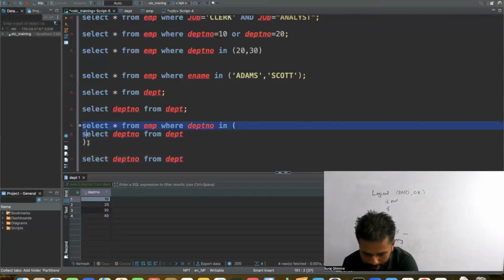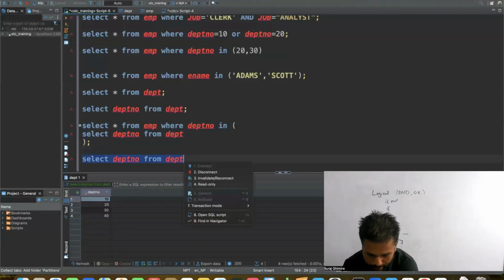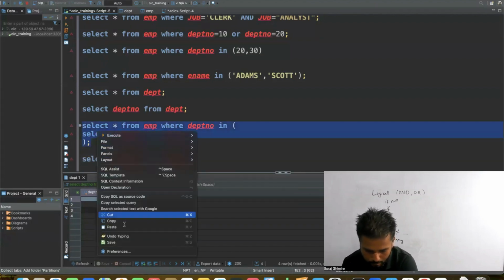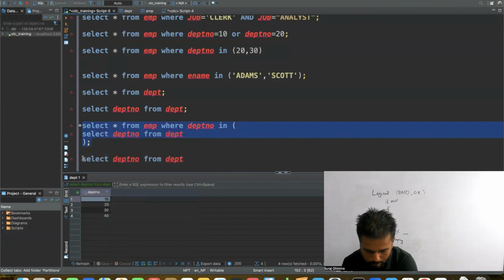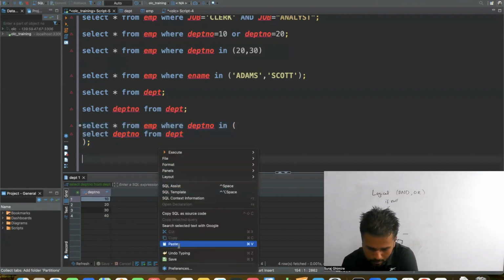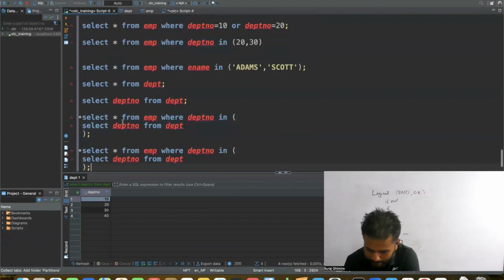Now, which means you can actually expand this query. What you do is write this query again. Okay, so you copy paste your query again. Copy this. Paste. You write this query again and see.